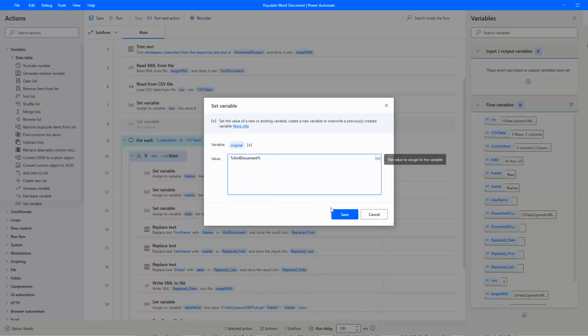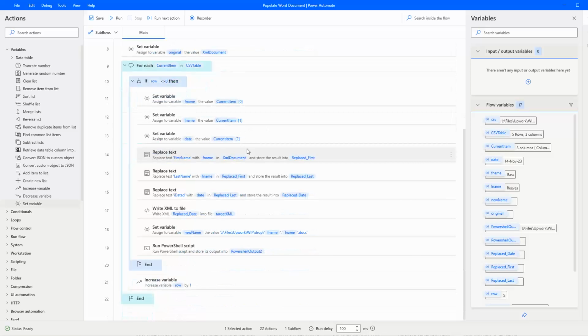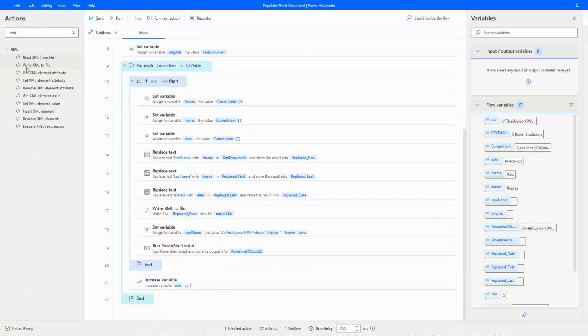So now our original will always contain our first copy prior to our updates. So after we run our script and generate our document, let's update the XML document with the original contents for us to update again with further iterations. We write our original variable to our target XML.